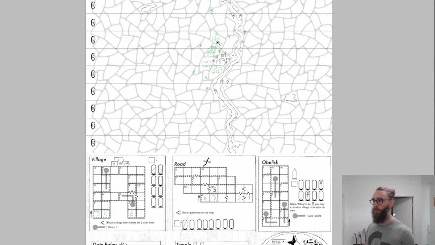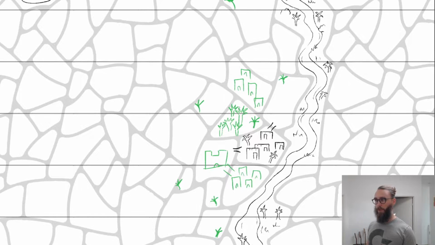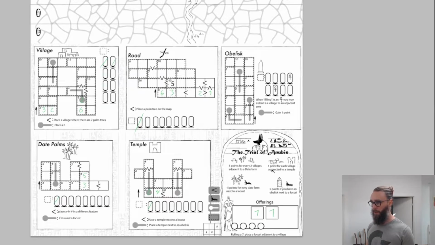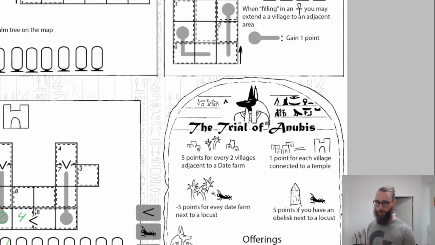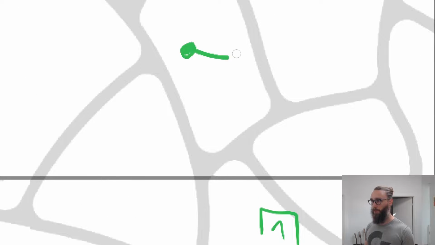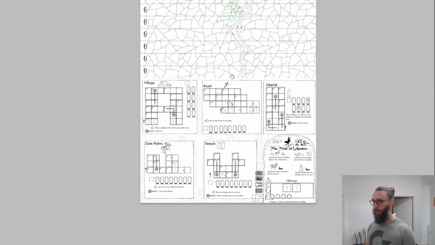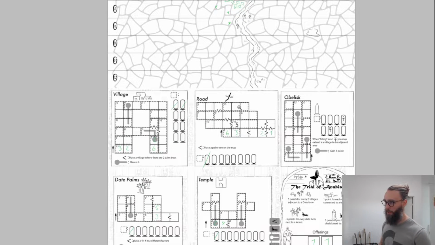So let me show you how this works. So I have some more options now, basically, because I have placed the village up here, which have a lot of open ends. So let me just place the locust down. I really want it to be placed next to an obelisk and not next to a date farm. So I think we will do it like right here. So we'll have the locust like so. Give it a pointy end. Some antlers. So now we have a locust there.